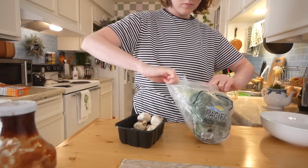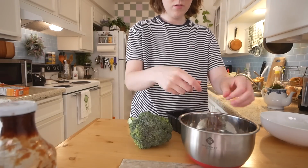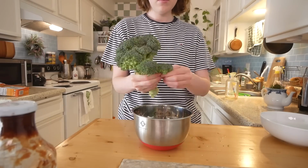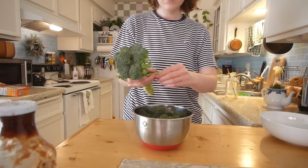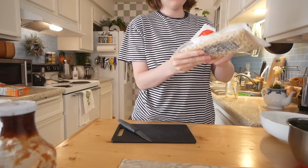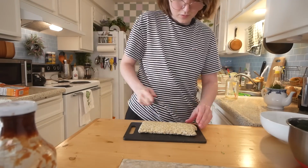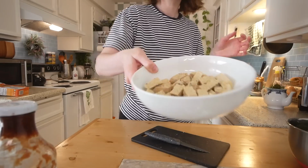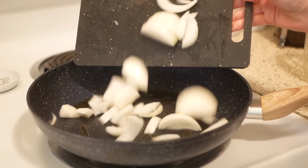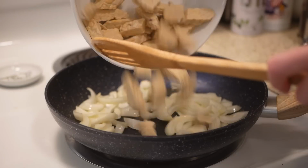And then I also wanted to add some veggies, so I thought broccoli mac and cheese. But I also had some mushrooms to use up, and I felt like mushrooms and barbecue sounded good. So I ripped all my veggies up because I have something against cutting them. If I don't have to cut them, I won't. But I did cut the tempeh. Looking back at it, I probably should have cut the tempeh smaller. Tempeh, tofu, it's always easier to cut it smaller, because you're trying to get the sauce and seasonings all up in there.